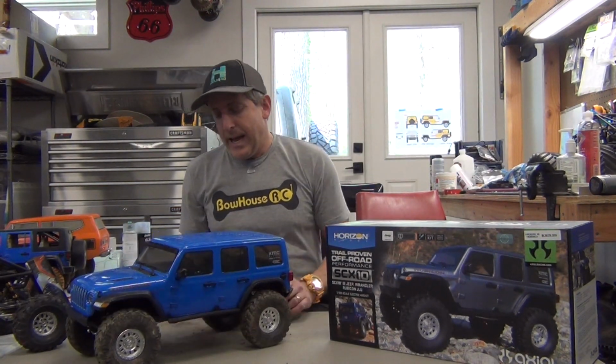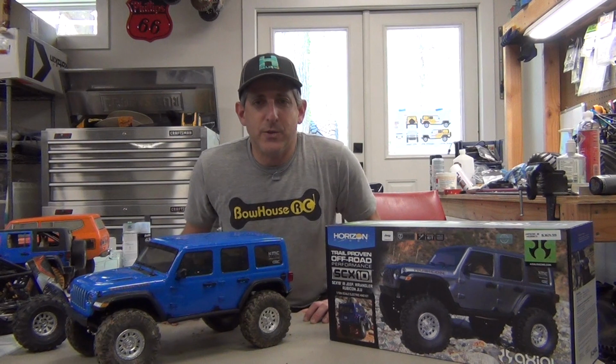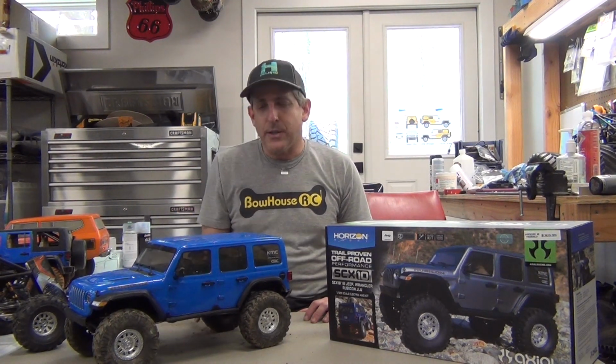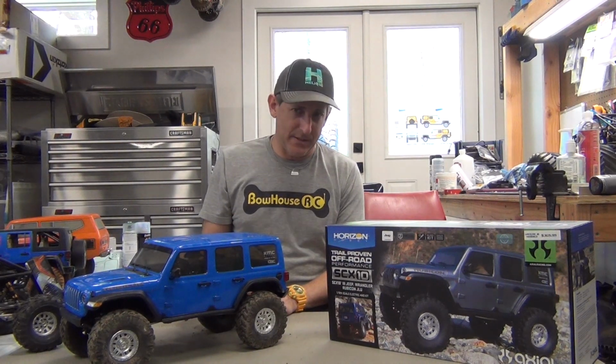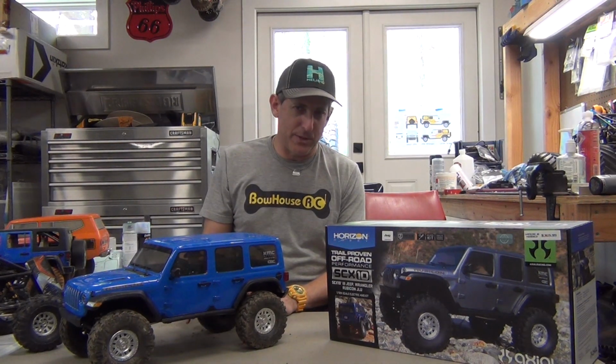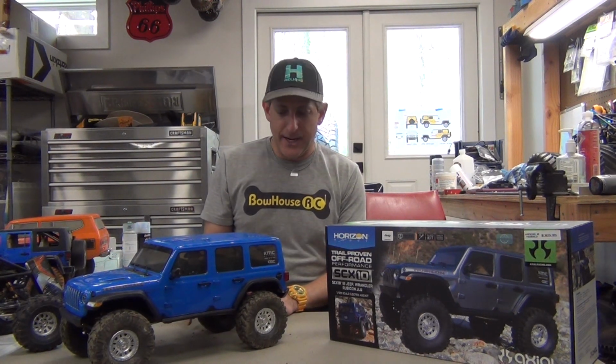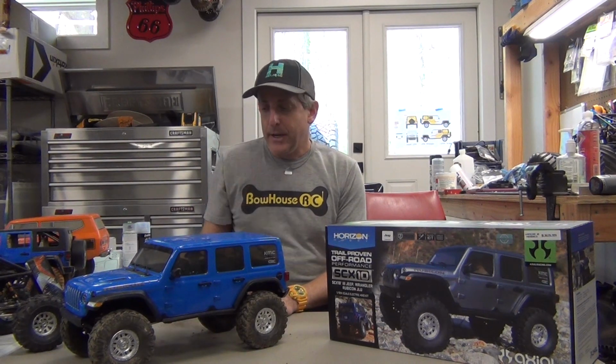They look pretty good. And the tires are Nitto Trail Grapplers. I think Axial specs them as a 4.74 inch tire. They call it R35 compound, but this does feel much stickier straight out of the box than the other R35 compound tires, especially the BF Goodrich KO2s that came on the original SCX10 to XJ. These feel really nice, and I'm sure as they break in, they're going to get better.